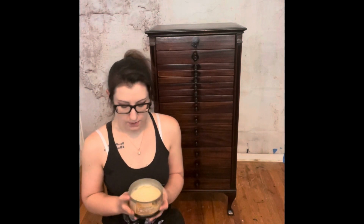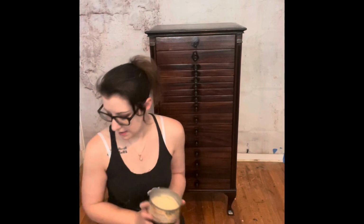So if you want to try the wax you already use on your furniture all the time, do a little test piece. I think that would be worth it to see if that would work, so you're not buying another product if you don't have to, because that's always silly. And if it doesn't work, paste wax.